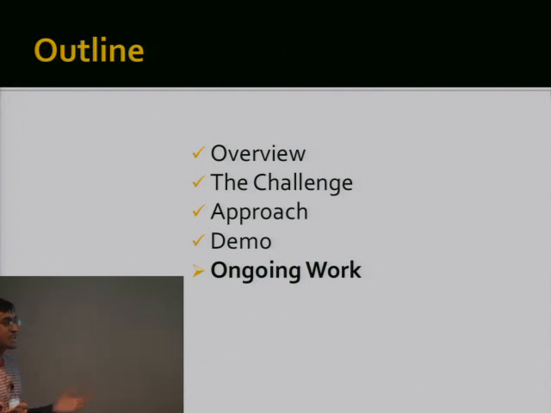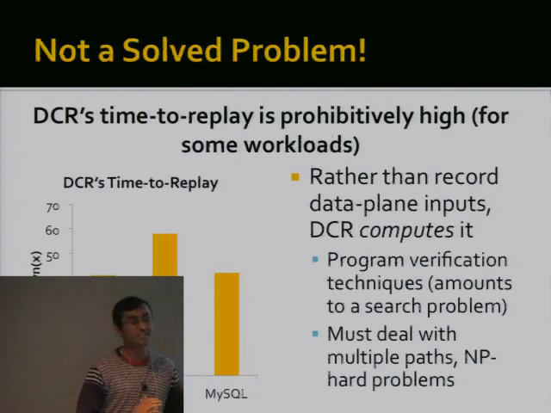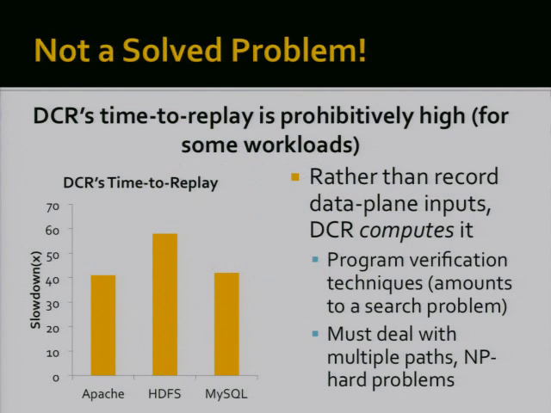So does this mean that the problem of data center replay has been solved? Well, unfortunately not. This is a very hard problem, and we are still working on it, and there are many things to work on. One of the most important limitations of DCR is that it has a really long time to replay. The time from the moment you're done with recording to the moment you can start replaying can be very long, as high as 60x. So for a one-day recording of an IO-intensive, data-intensive computation, you might have to wait 60 days before you can start the replay. Obviously, that's not useful in all cases. So you need a higher turnaround time.